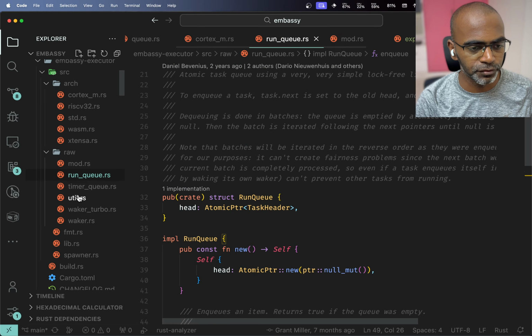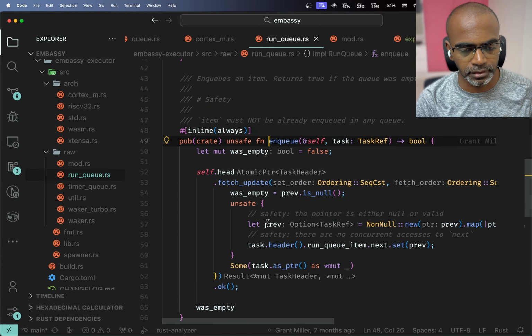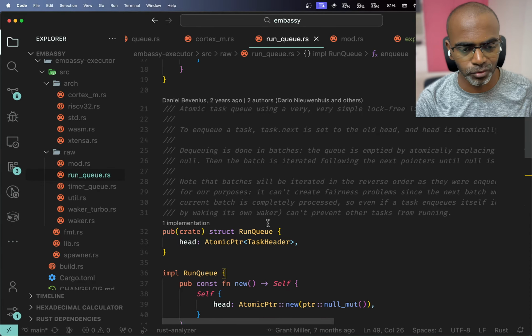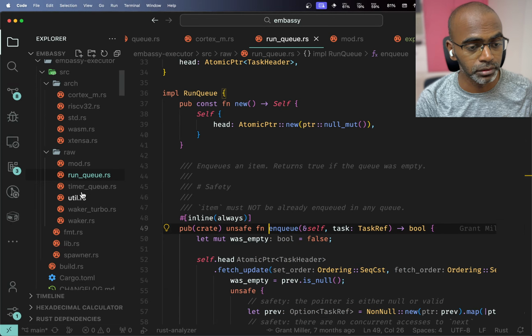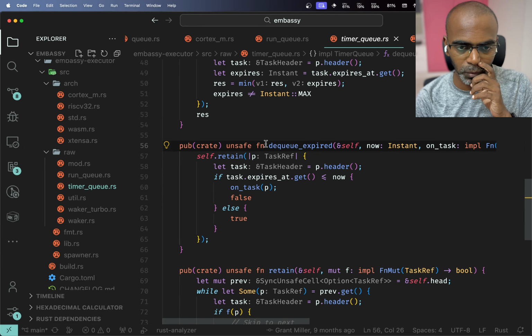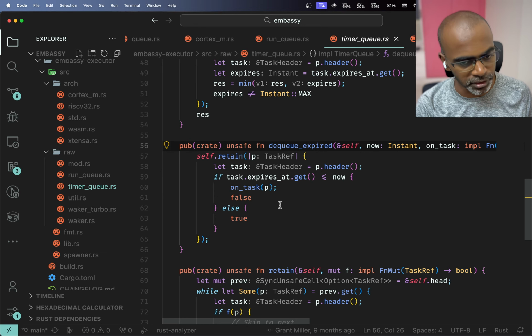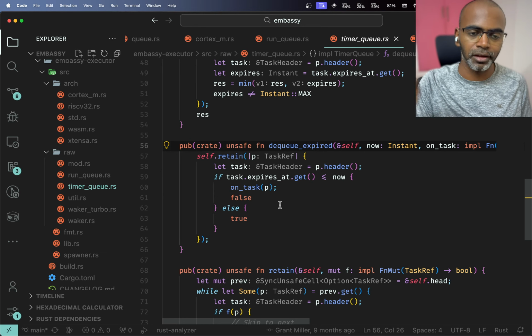Yeah, as you've seen in the executor's crate, as you see over here, when we do the dequeue expired, if there's no expiration, we're going to put the task back on the queue.